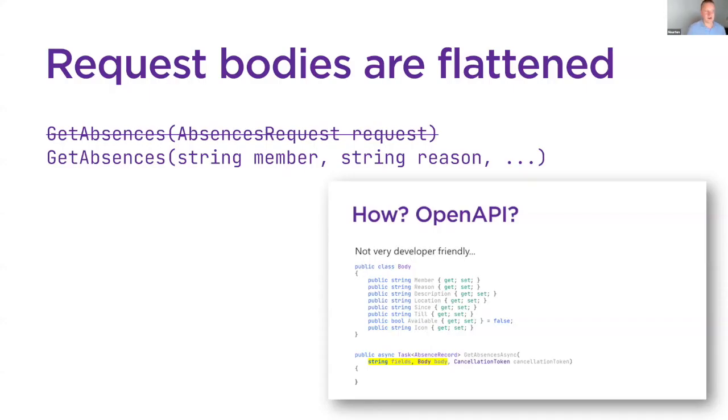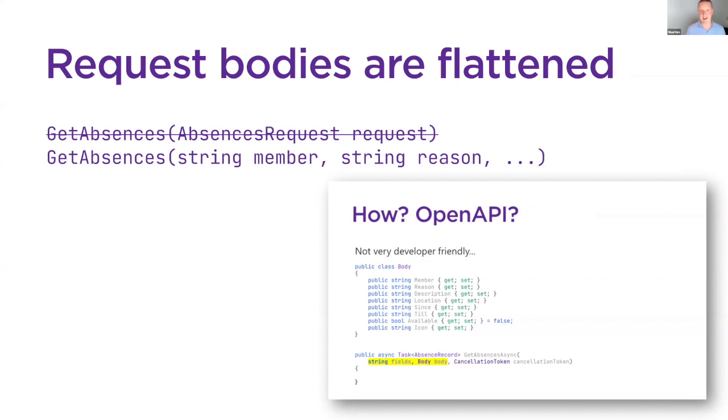Right. One other thing that we're doing is we are flattening request bodies. The Space API also requires us to pass in, for example, when getting absences, an object that has all of the parameters to get that object. Some API endpoints use query string parameters. Others really require a body because there can be a lot of information in there that does not really fit into a query string. So get absences is one example.